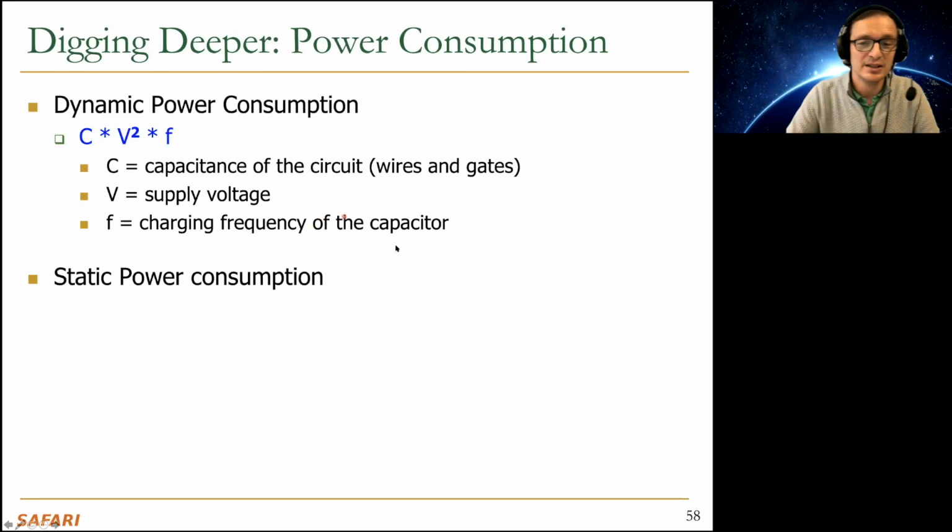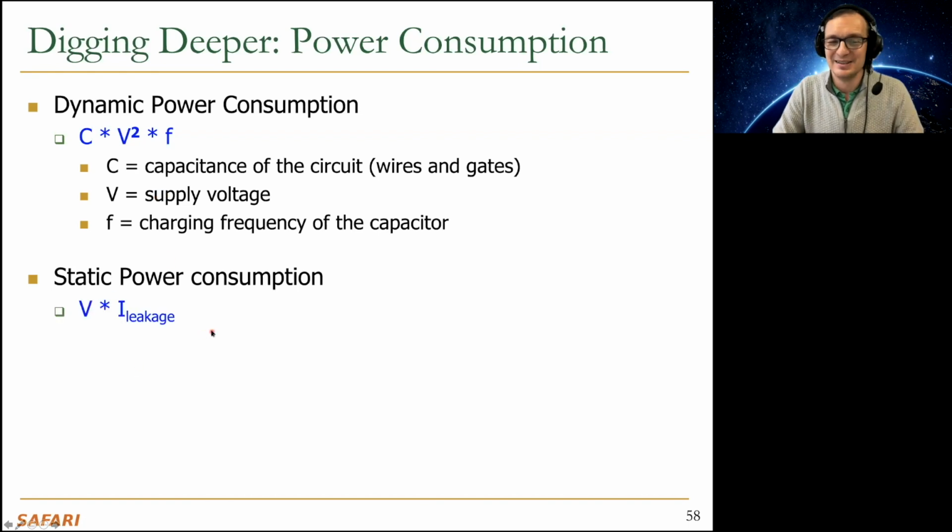Okay, static power consumption. Dynamic power is consumed whenever you're charging and discharging the circuit, whenever you're moving voltage around, let's say. Whereas static power consumption happens all the time, meaning there is some inherent leakage in these transistors, essentially. Transistors are not perfect. So for example, if you think about the PMOS transistor, it's connected to the high voltage level, right? 3 volts. Since it's not perfect, it leaks some current.